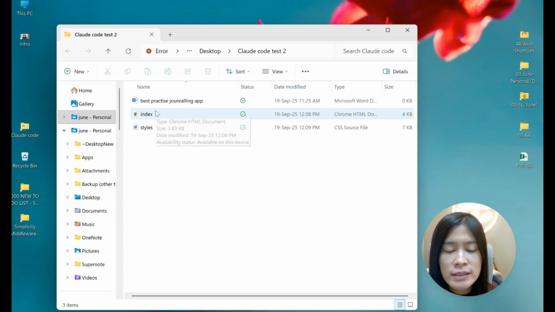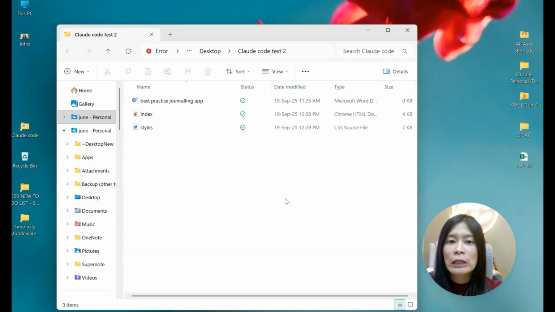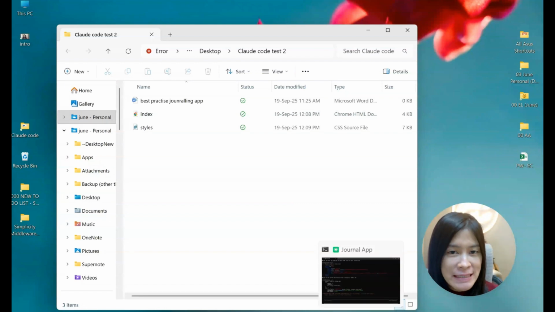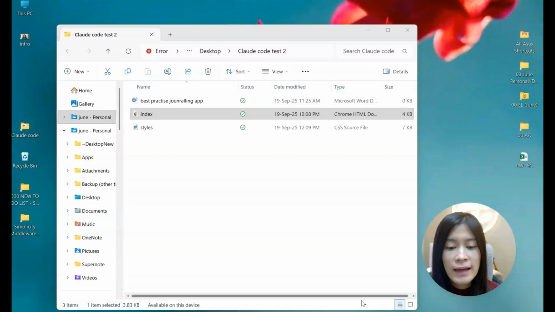And what I'm also going to teach you guys is, if you have a very long prompt, a long list of requests, how you are able to put it inside the CMD as well. So let us just check out. It is implementing right now, and it is creating the JavaScript with all the functionalities. In fact, while the CMD is working, we can see what kind of styles it is working on. So let me just double click this index.